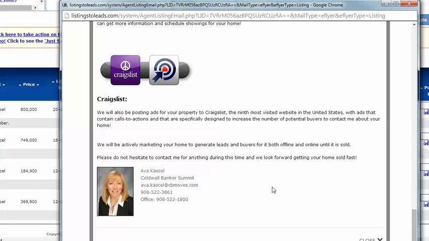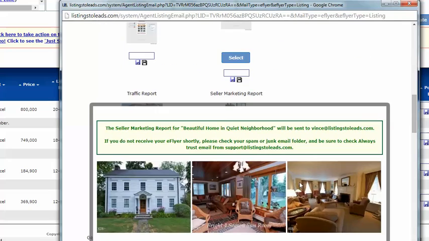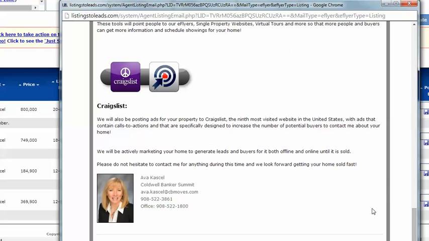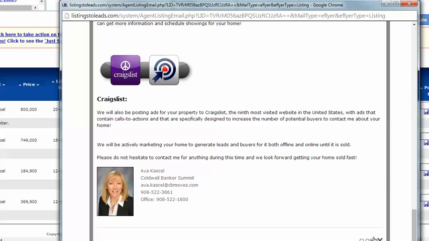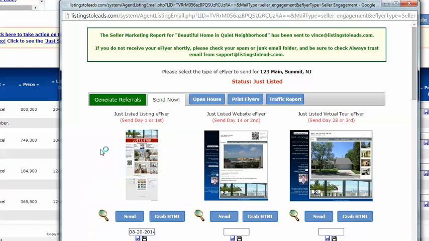And your logo should be here as well. We had to change some things out real quick. But that's what this does. It's basically a robust, wordy, graphical tool for you to get in front of your sellers to let them know right off the bat, we're doing a ton of work on the internet to market your home. So that's going to come out automatically, but because we're on the phone here, I want to send it to myself right now. So I'm going to click send. And as you can see, the little pop-up up here, it's going to me in my email.